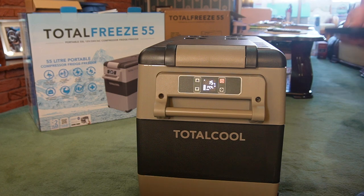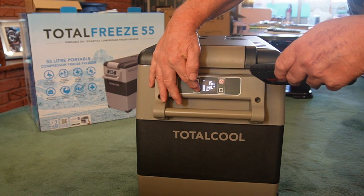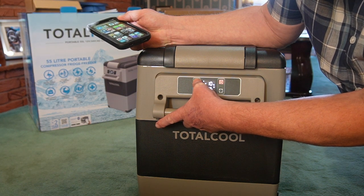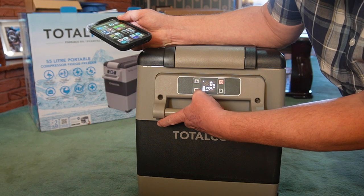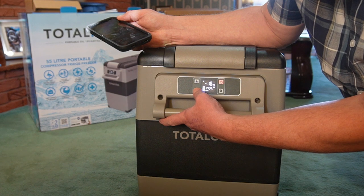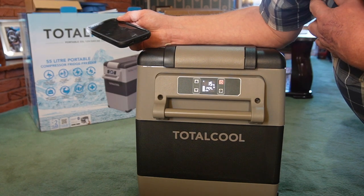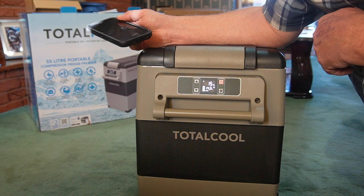Just getting the app up on the phone. Temperature's at 15 degrees, so the up and down, minus 2, let me see, so there you're taking the temperature down. Minus 1, 2, 3, 4, 5, 6, 7, 8, 9, 10, 11, 12, 13, 14, 15, 16, 17, 18, 19. Now, normally minus 17 is enough. That's what my fridge is on at home, minus 17. At the moment it's plus 15, so we need to see how long it actually takes to go down to the minus 17. Sorry about that.